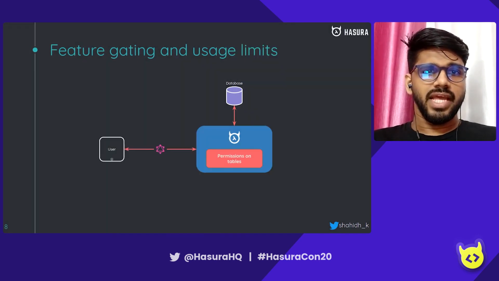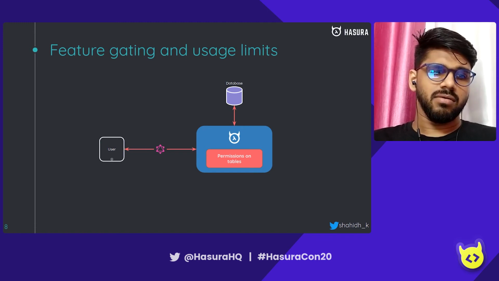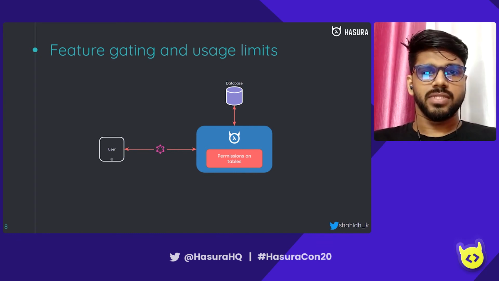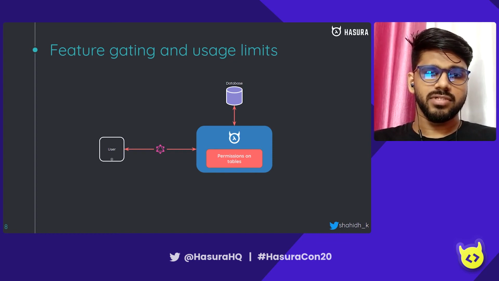So the next component we have is for feature gating and usage limits. So this technically means certain limits that we have put on the free tier, or the kind of usage limits that we have put for each kind of user. And what this does is it effectively lets you control your interactions with the database. So the permissions on the database tables are controlled. The permissions are set to control inserts into the database tables. For example, if we have a limit on the number of rate limiting rules that you can have, that is again set as a permission rule on that particular table.